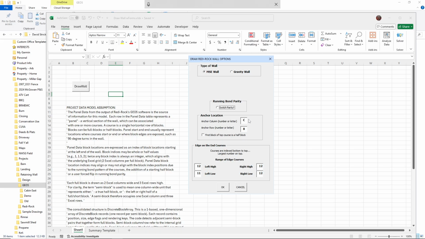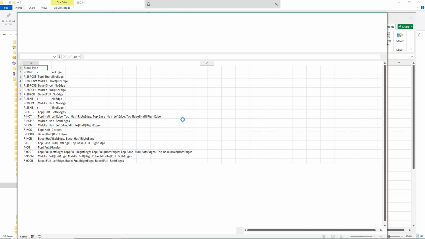You can move the output around on the sheet to some degree. You can switch the parity, the running bond parity, or you can force the first block of the top course to be a half block. And that runs.